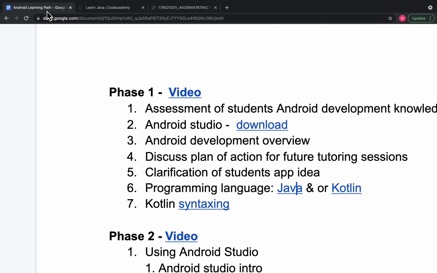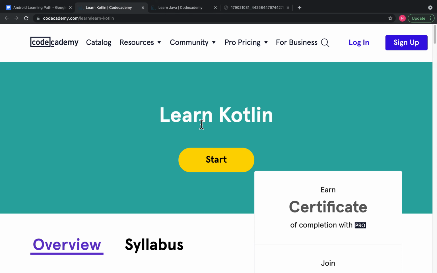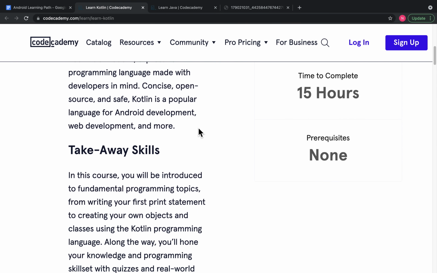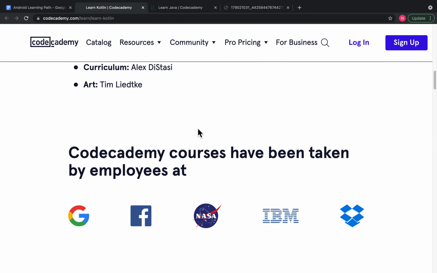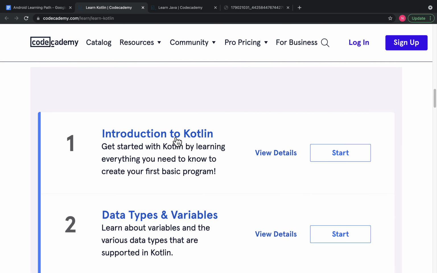The same thing with Kotlin. Code Academy teaches Kotlin, and it's really swift. You can learn it within 2 weeks. If you are really focused, you can learn it in a shorter amount of time. So I highly recommend you see this as your daily homework along the way, as we go through this course. Again, you only need to learn one of this. You don't need both of them.